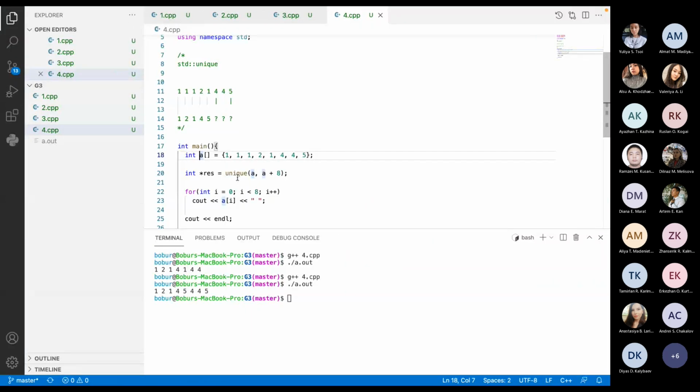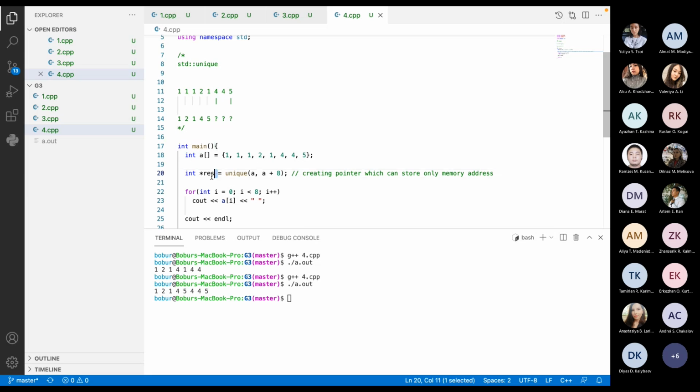Okay. So unique will not return some simple value like an integer number or boolean value. It will return the address. That's why we are creating the pointer, which can store only a memory address.